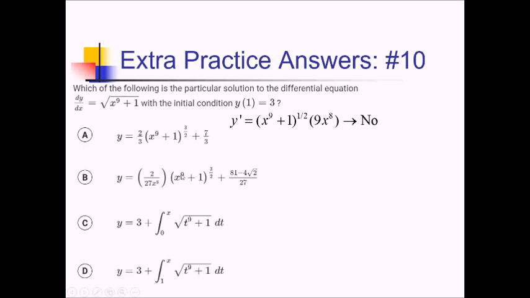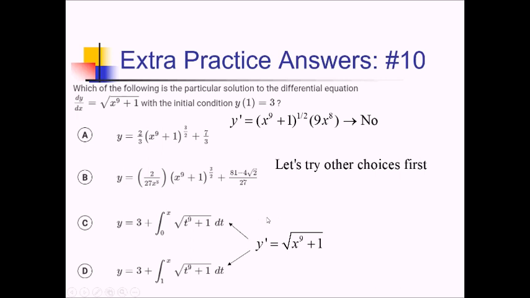This one, yeah, I mean, I could probably do this given enough time, but let's just come back to this one because if I find the answer choice quickly down here, there's no reason to bother messing around with this one. So both of these are kind of interesting because you have integrals with an upper limit that's x. So these are ones when you take the derivative, you're just going to use the fundamental theorem. And these 3's out in front, these are constants, so those are both going to be 0. So here we're just going to be plugging x in for the dummy variable, giving us square root of x to the 9th plus 1, and same thing down here. So C and D both have the dy over dx that we were looking for.